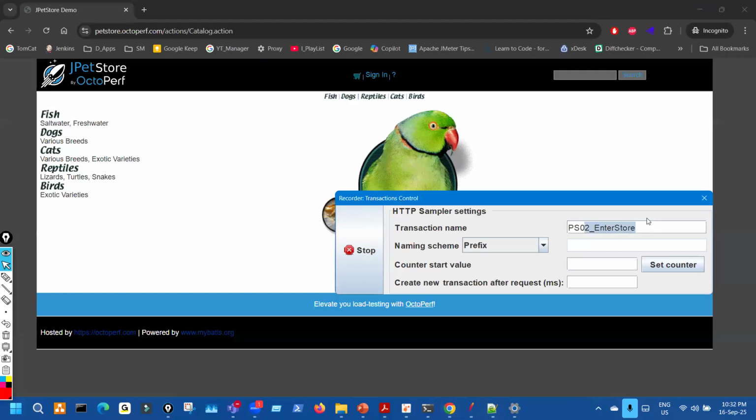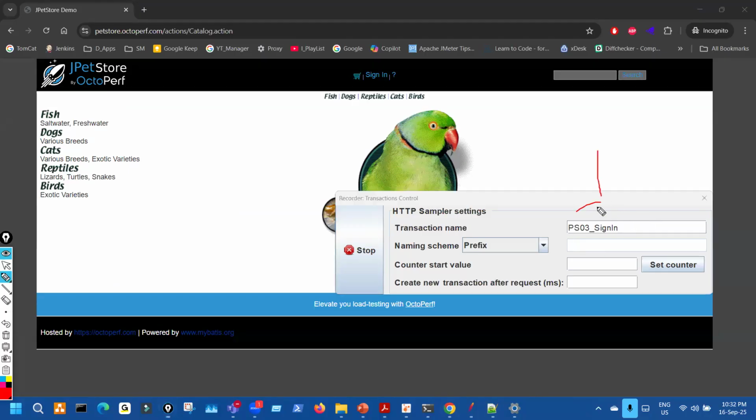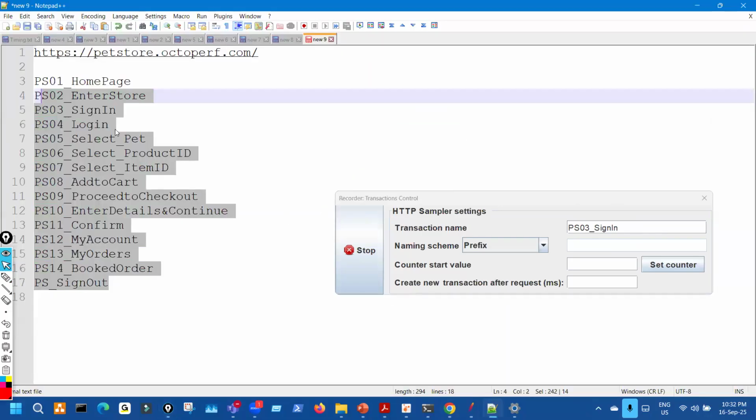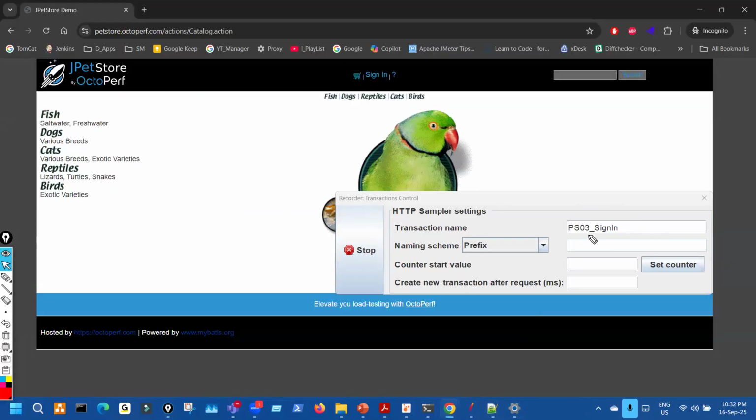Next is PS03 and the underscore sign. I can do that, it's not that I cannot do it. We can type also. But if you have it handy, it's easy to copy. So either you copy paste or you write it here, like PS0. So it's done. Now click here.